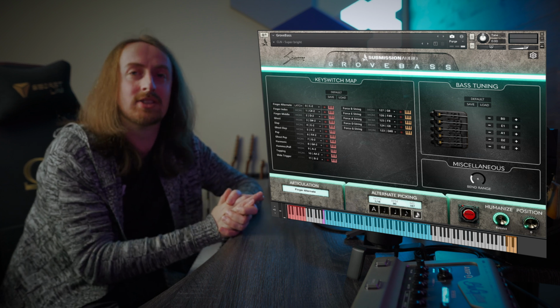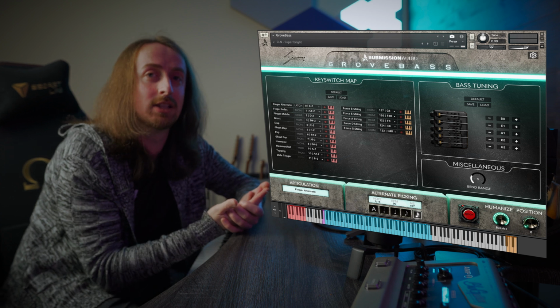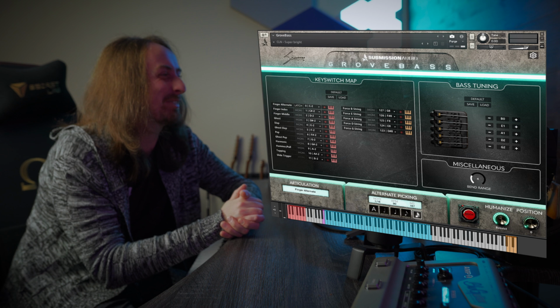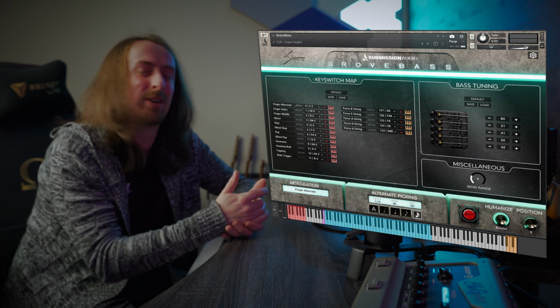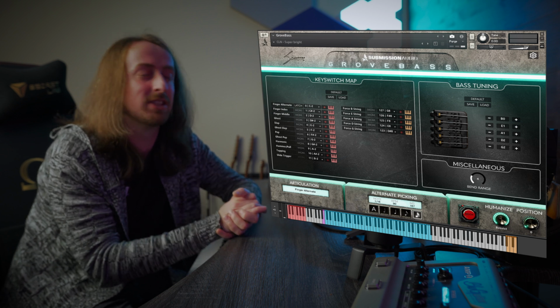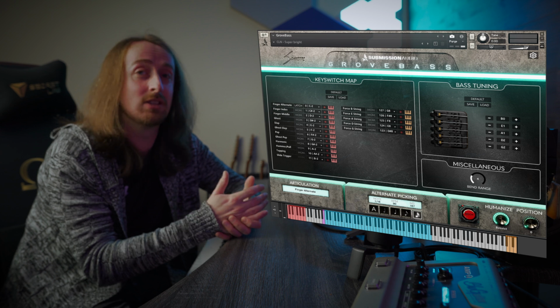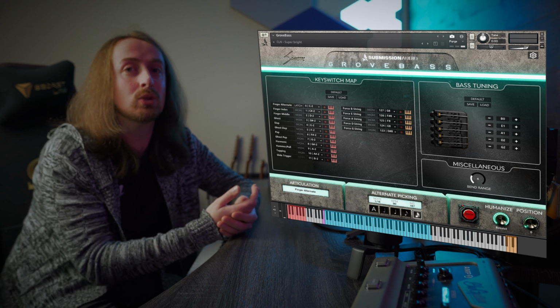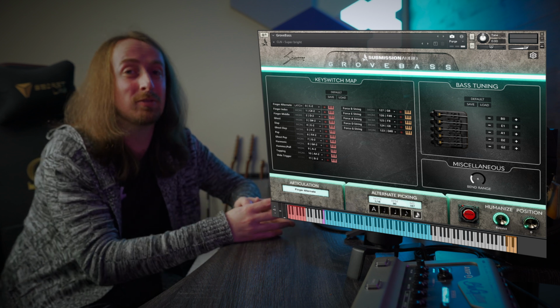What did you guys think of the sounds then anyway? Did you enjoy the track at the beginning? That was Lark Lane from way back on Escapades. Now that feels like forever ago. Yeah, what did you think of the tones? Do you like the articulations that are available to you? Is this something that you would use? I know for me, this is certainly what I'm going to use on pretty much everything moving forward.